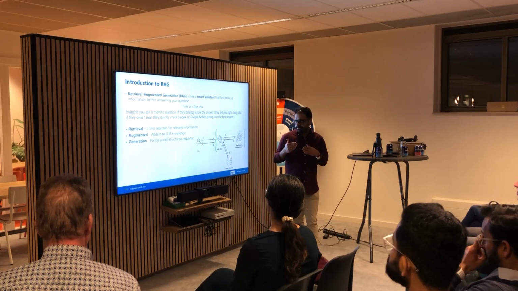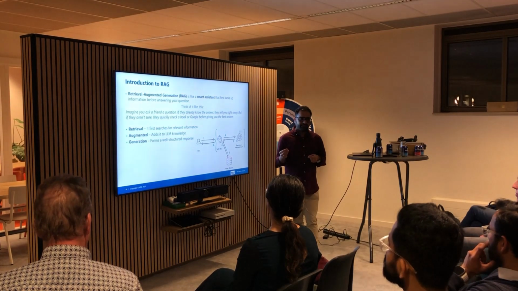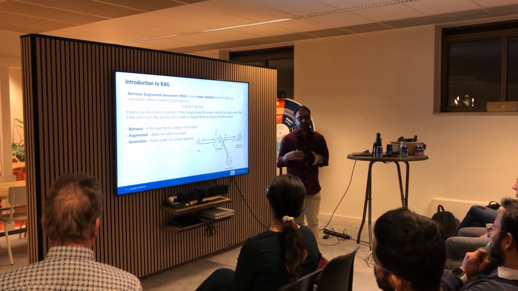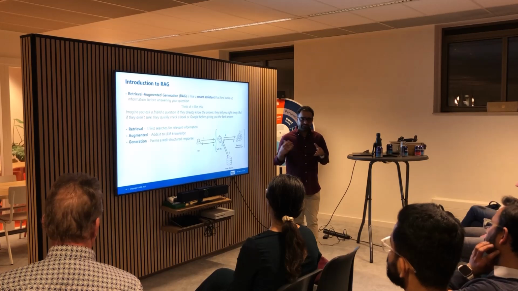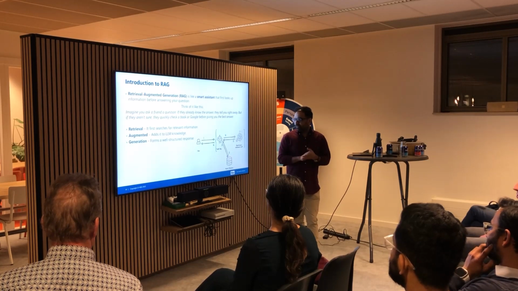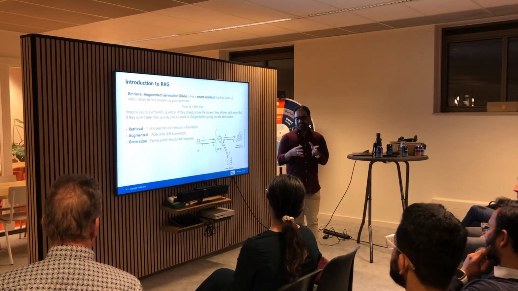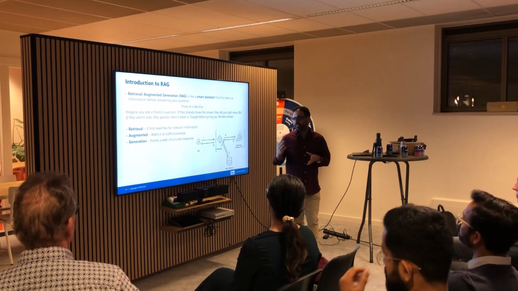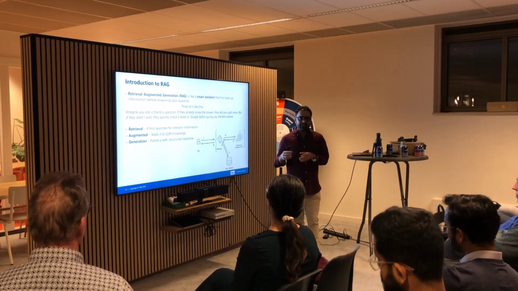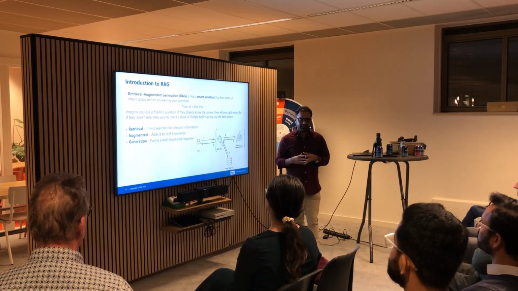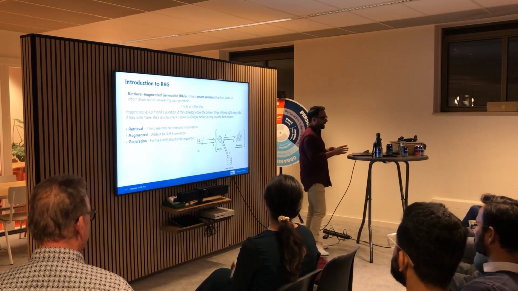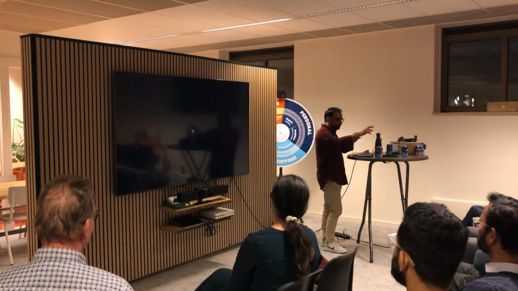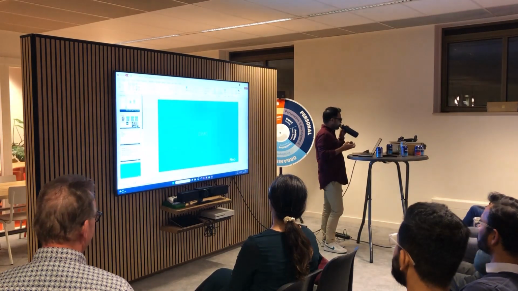So there are 3 steps in RAG. First, it will retrieve the information. And where does that information come from? Your own information, your company data, or information you feed into this application. Then it takes that information and augments your large language model with that information. And then, based on the question, it will generate an answer for you. So that's mainly what RAG does. Let's do a quick demo to make sure you understand.